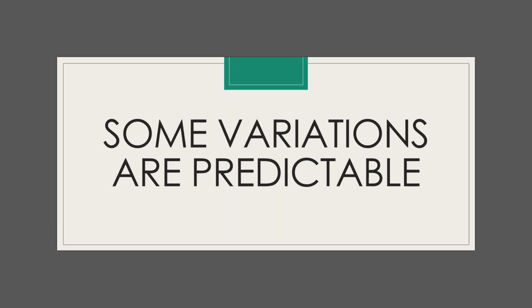Well, some variations are relatively predictable. And one of the things that has, in some ways, made this easier is the proliferation of online searching. Websites like Ancestry.com and FamilySearch.org do not require you to have exact spelling when you do a search. So if you type in Olson with an O-N and hit search, you are going to get results that include Olson with an E-N. And that is definitely helpful when you don't need to think ahead of all the possible spelling variety. And you can also use wildcards when you're doing online searches.